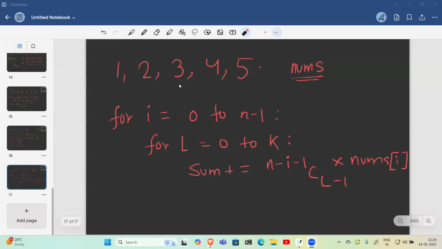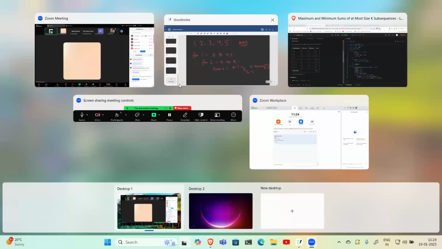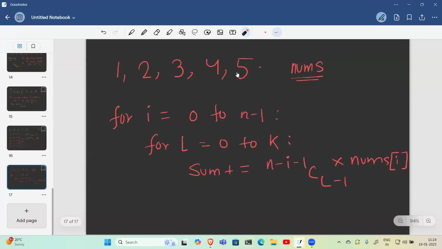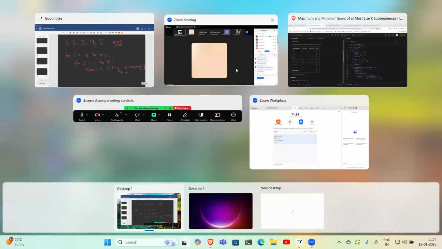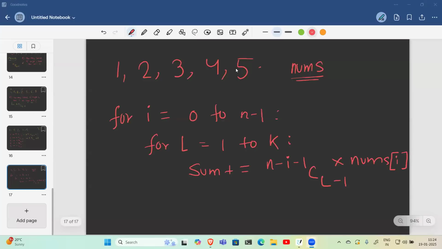Yes, l equal to 0 has no meaning, exactly. Sorry for this, and thank you for pointing it out. If I have l equal to 0, it has no meaning, so I start from l equal to 1. I hope that it's clear. As long as the elements are distinct, they do not create any problem, right?